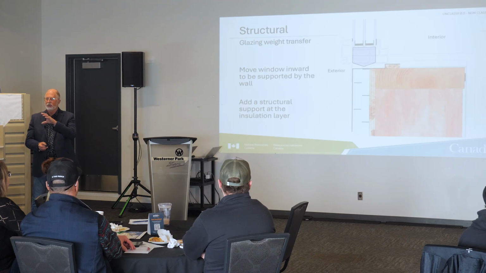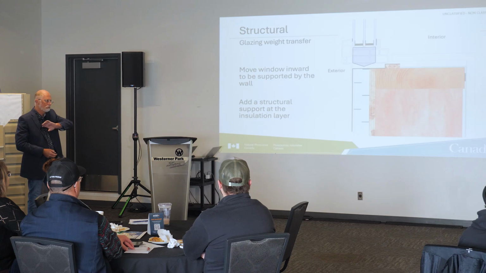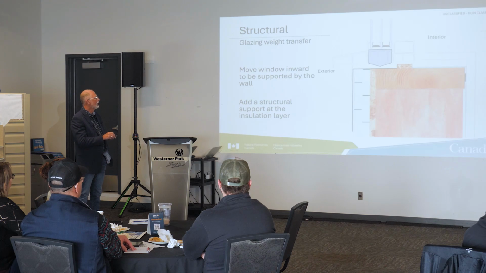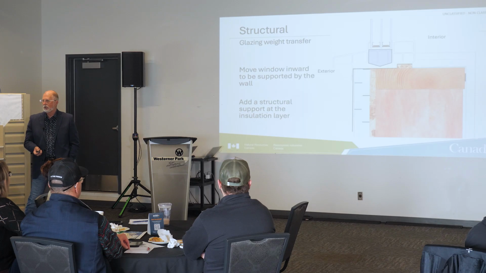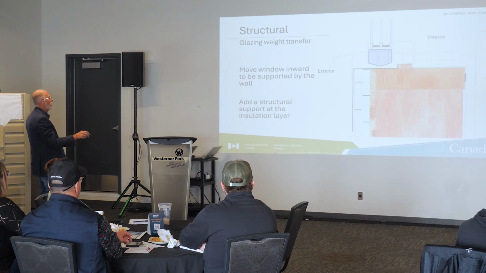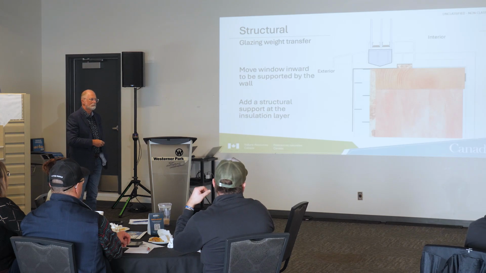So if you're putting exterior insulation in, you put a picture frame around the window. The picture frame is designed to pick up some of the weight and transfer it back to the structural component of the building. Or you go into a window that transfers the load by moving the glass inboard, so it's sitting on top of the wall. Now, these windows are a little more expensive, but to me, that's well worth the expense. Because the glass is closer to the interior, you've got lower risk of condensation, and the structure is supported properly on the structural components themselves.